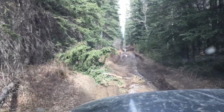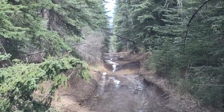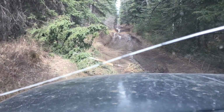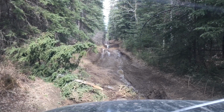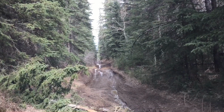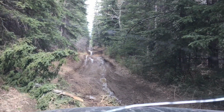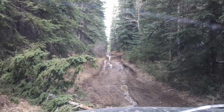Tell she got a little windy here in the last few days. There's one broken off on the trail, and there's one farther down. Last time I was through this section, not here, but a little farther up, it was completely washed out, like you couldn't pass it. So I filled the whole thing in with logs, and I came out here the other night and I made it all the way through, so that's cool. But it was dark. I couldn't really see where I fixed it. I actually didn't even know the spot.